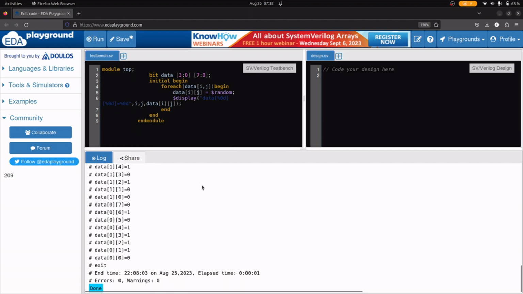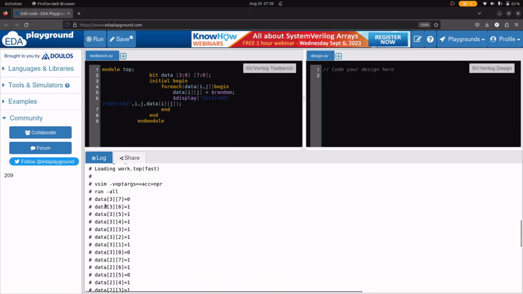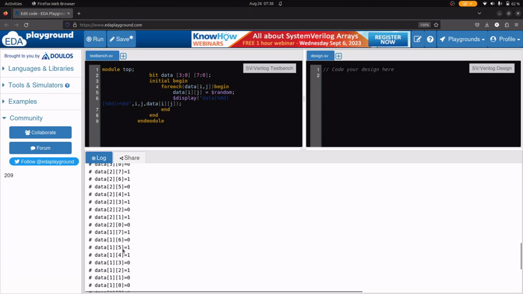Here you can see data[3]. So you can see here data[3] is constant and data[7] is varying, meaning this j dimension is varying while the i dimension is constant. So it is varying from 7 to 0 and it is holding 1-bit random data. Again, the dimension of i is 2 and the dimension of j is varying from 7 to 0 with random data, right?